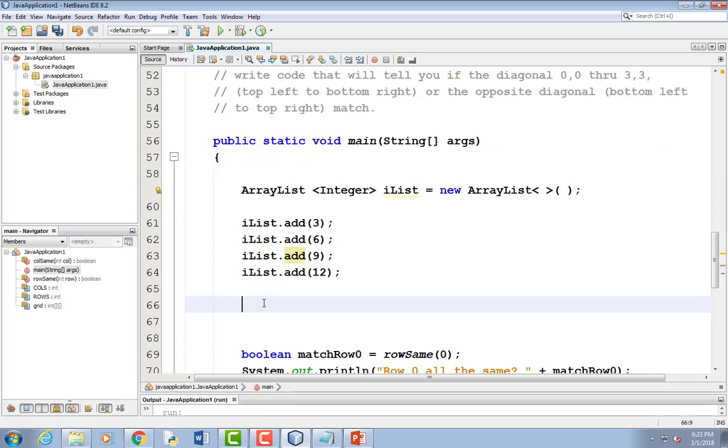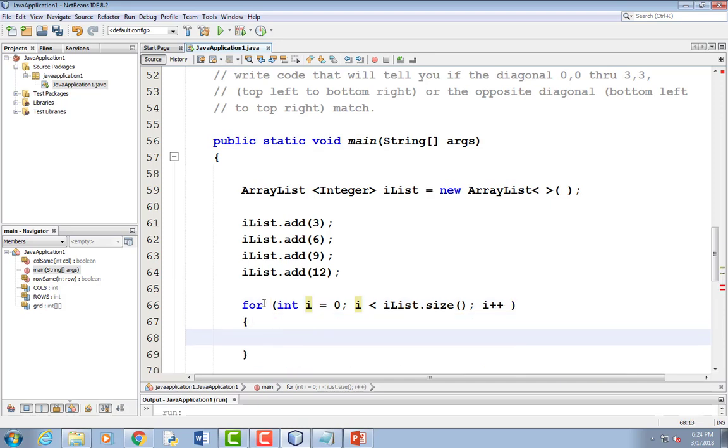How do you get them back out? With .get. Write a little loop. And yes, you can also use a for each loop to do this. So, for int i, being our index counter, is equal to 0, keep going while i is less than the size of the array, so iList.size, parentheses. Keep adding 1 to i each time. Let's print it out. System.out.println iList.get that specific element.